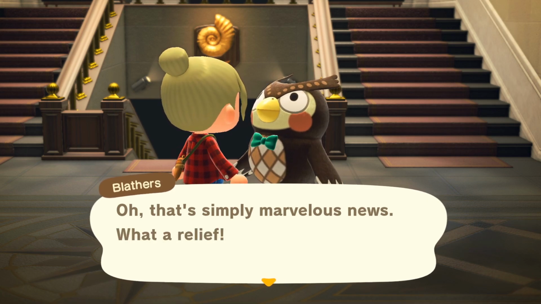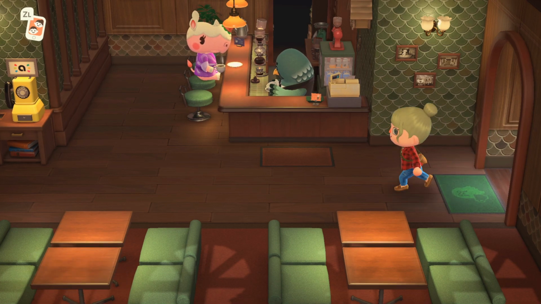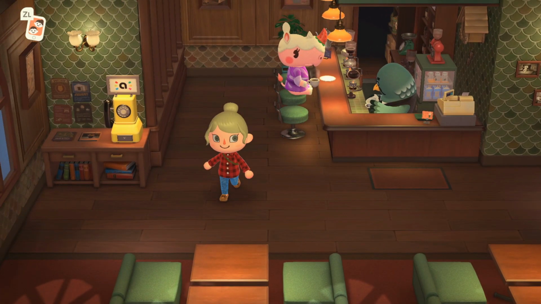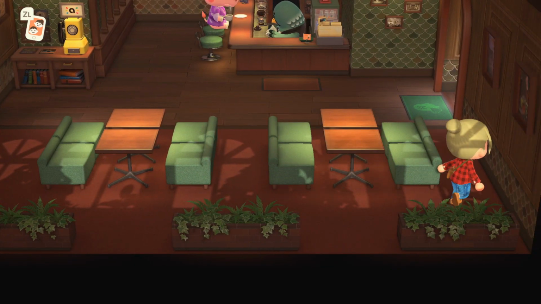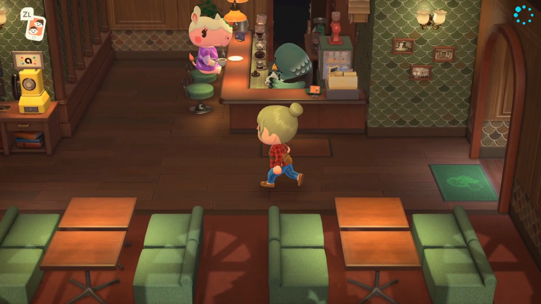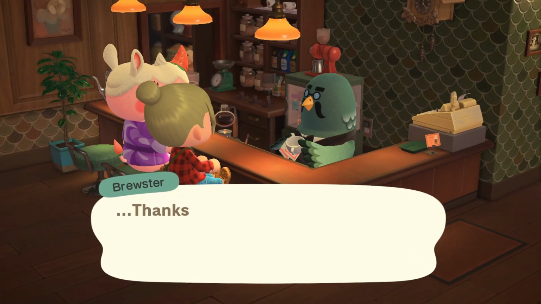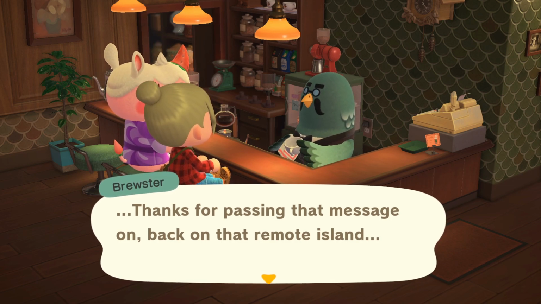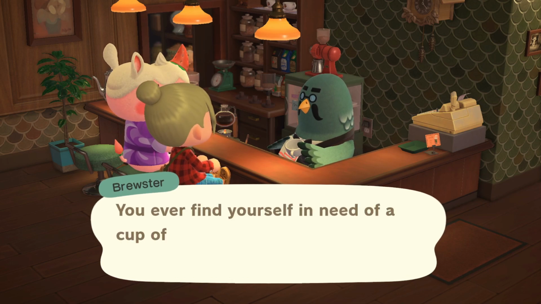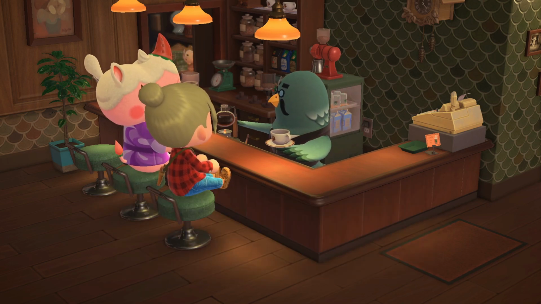So once we find Brewster, we go tell Blathers. We have to wait a day for our cafe to be constructed, but after it's constructed, here we go. This will be our cafe called Roost. It is beautiful, and I happened to just run into Meringue on this first time in here. So we can talk to Brewster, get some coffee, hang out in here, you know, some good vibes, whatnot.